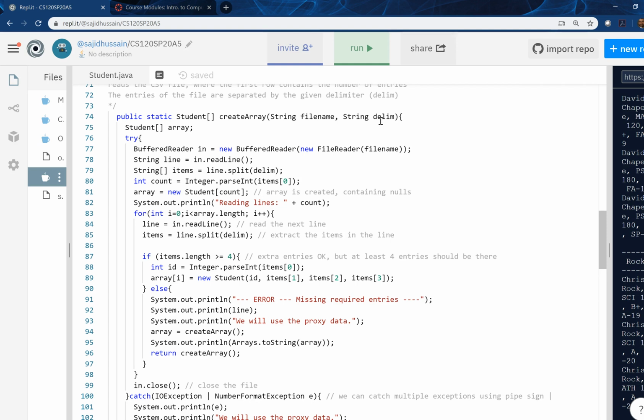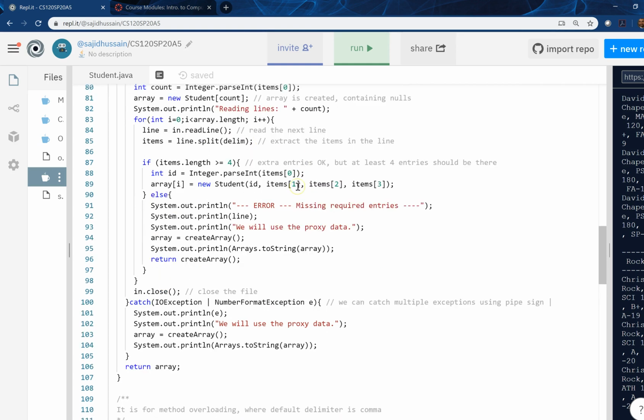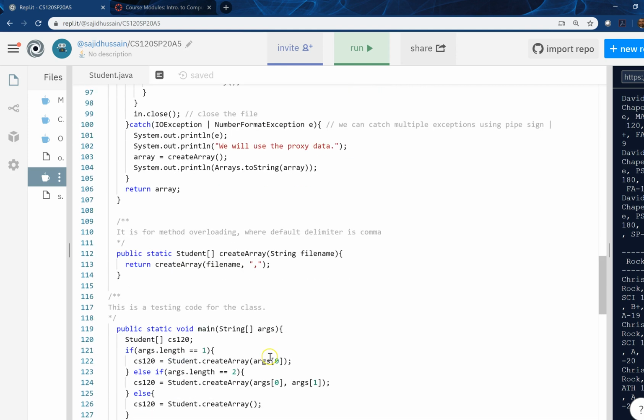In our case, comma. So it will be returned in a string array. I also made one method overloading small example. If a person only gives the string file name and doesn't give the second delimiter, we call the first method and we pass comma ourselves.